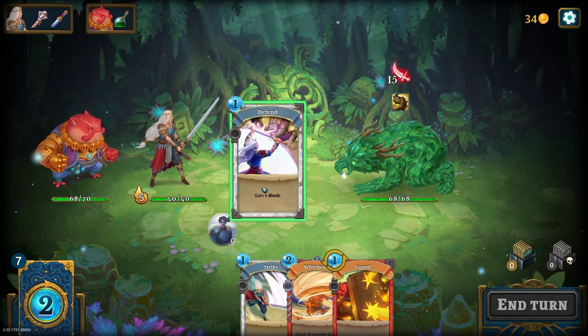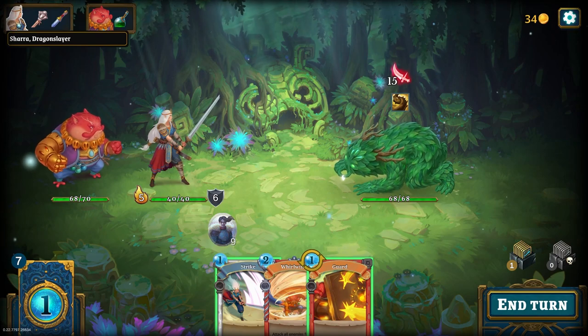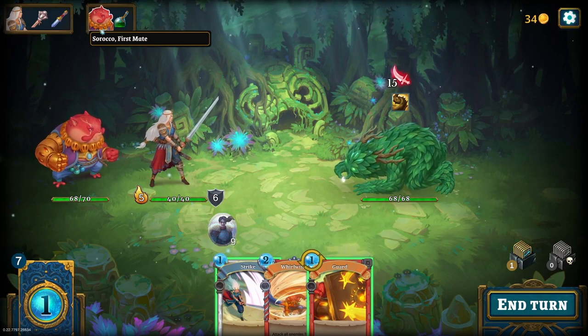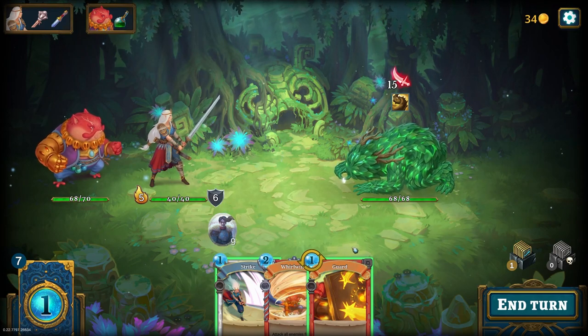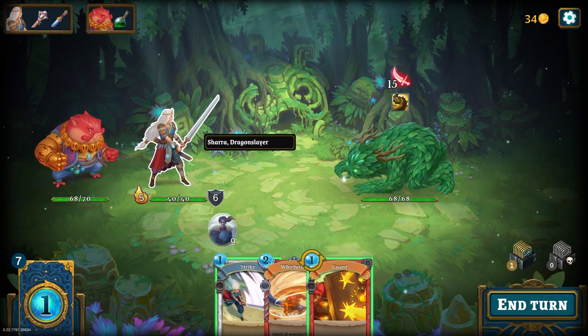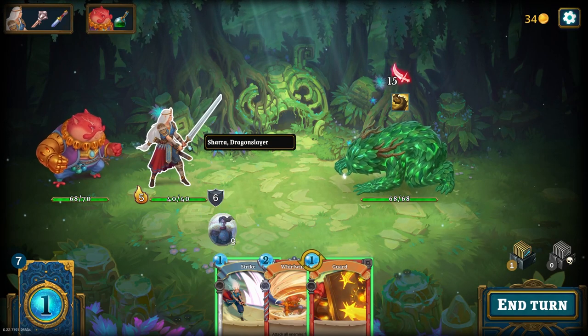Instant cast. Cool. Because I do want Sirocco to be in front at the very end so that the fortifying brew is going to trigger, I cast Shara's defend first there. Because if I moved Sirocco to the front and then cast Shara's defend, she would have moved back to the front.